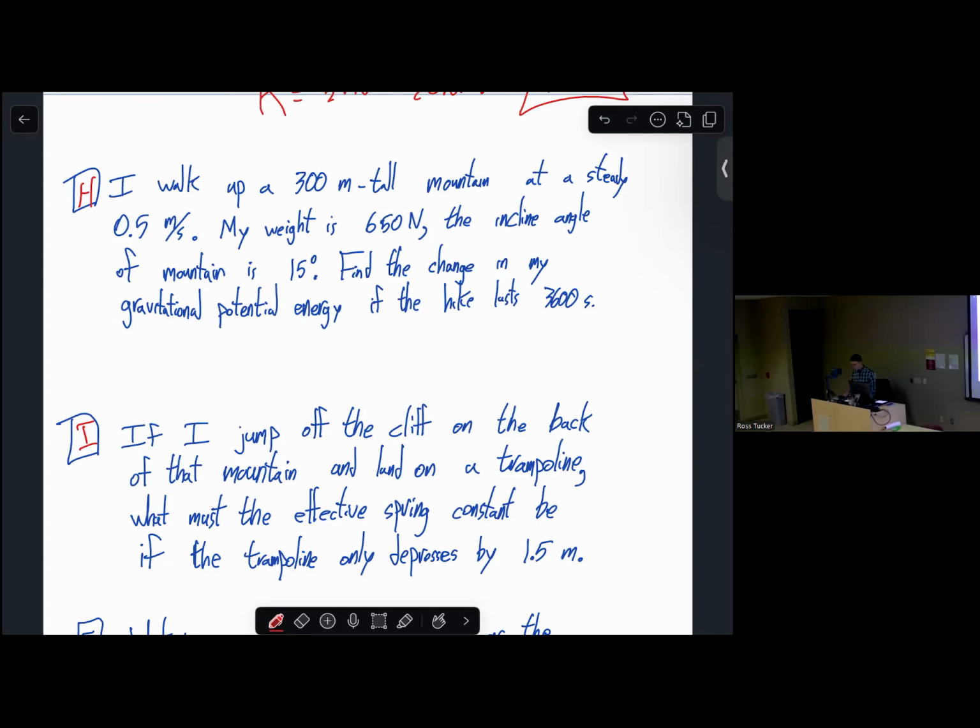Let me encourage you to read the question that is asked. Change in gravitational potential energy. Don't tell me about a spring constant in the first part. What is energy measured in? Always, always, always joules. In the second part, you can tell me about newtons per meter. I'm asking for the effective spring constant. I'm going to give you a little more time. Only 30 responses yet.